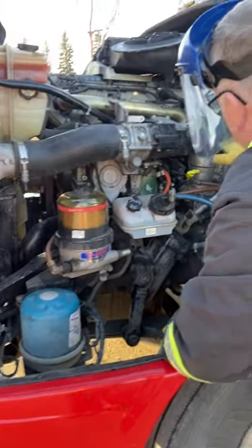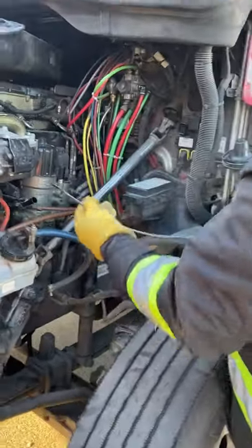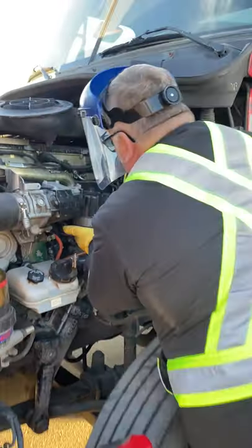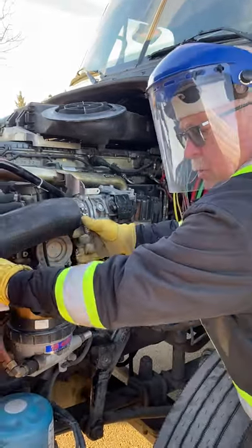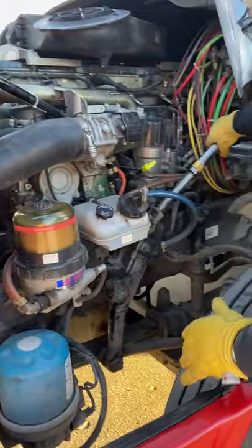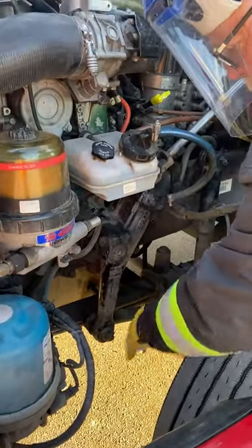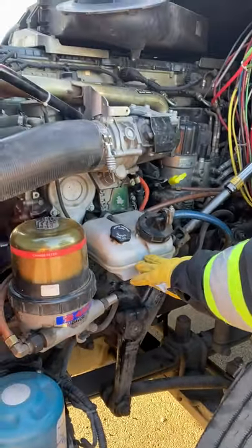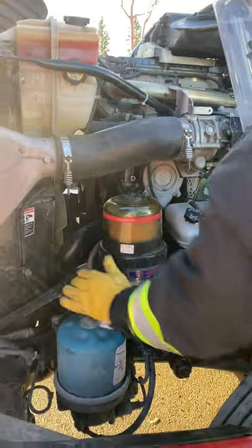Checking the side of my engine for any leaks, looking at my compressor and my governor. Pull your dipstick and check your oil — we have adequate fluid. Now checking all my hoses, my clamps, and my wiring, all appear to be good and secure. My steering shaft appears to be good and secure. Steering box and steering linkage all appear to be good and secure. My castle nuts and cotter pins are in place. My power steering has adequate fluid and caps are secure. My fuel filter appears to be good with no apparent leaks.